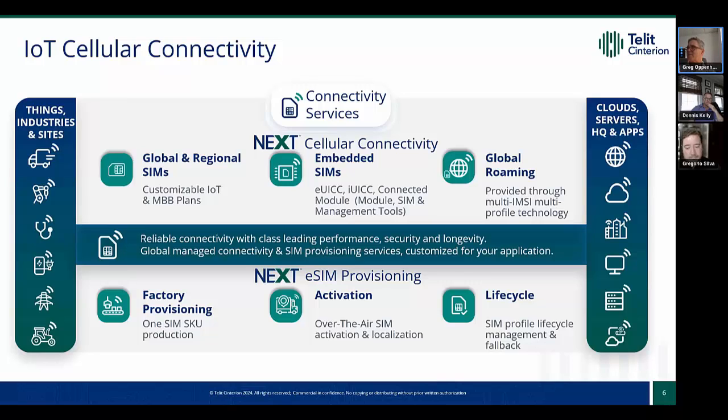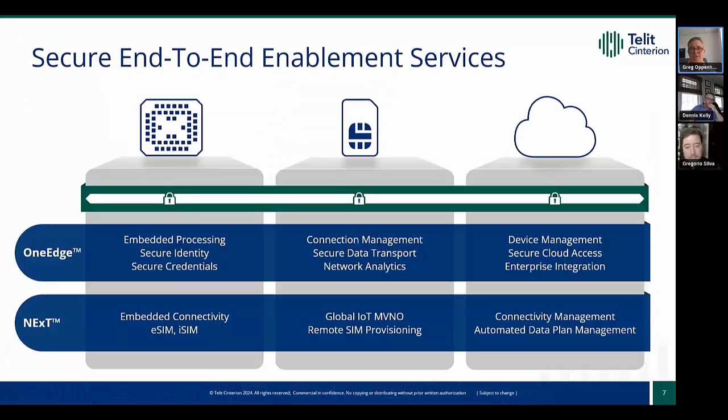Dennis, take us through some of the key considerations for actually deploying IoT in a security application. What does that look like? Yeah, so I think there's a couple different aspects you have to take into consideration. Someone comes to us with a great idea, but they don't know how to execute it and what step goes first and what follows that.